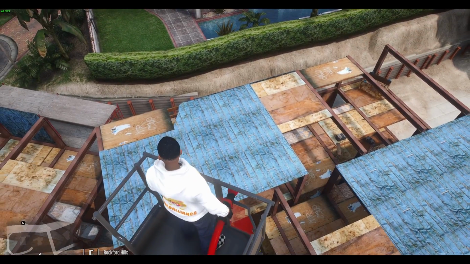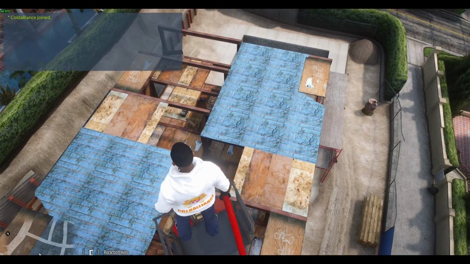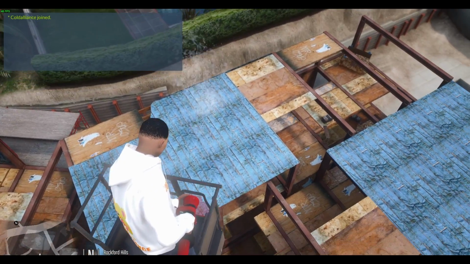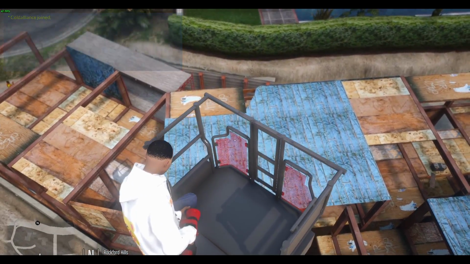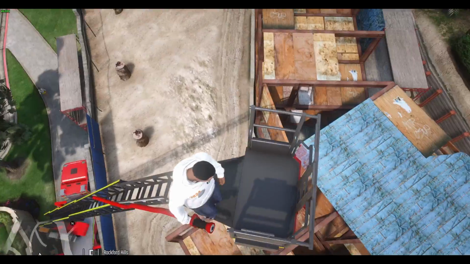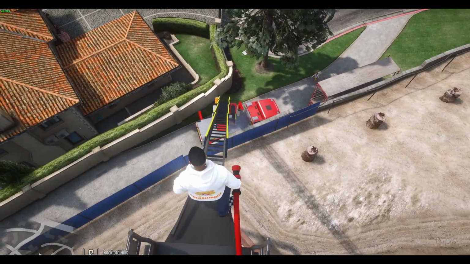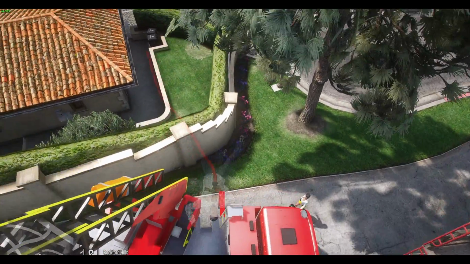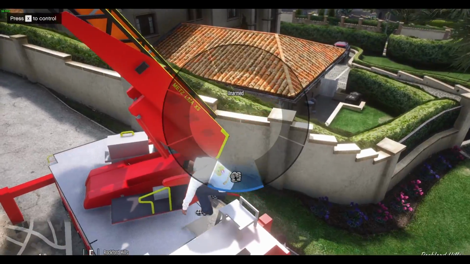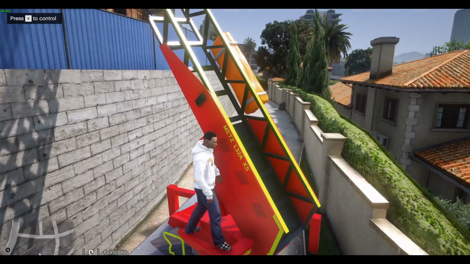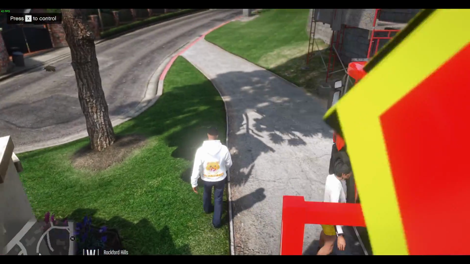So, yeah. If I do exit cage, it'll place me here. And then, as you can see, well, I'm now up here. You can make your way down. However, yeah. This is why you would normally have the collisions enabled, as you could actually walk up and down the ladder. Hopefully that helped you understand how to install the Smart Ladders vehicle.